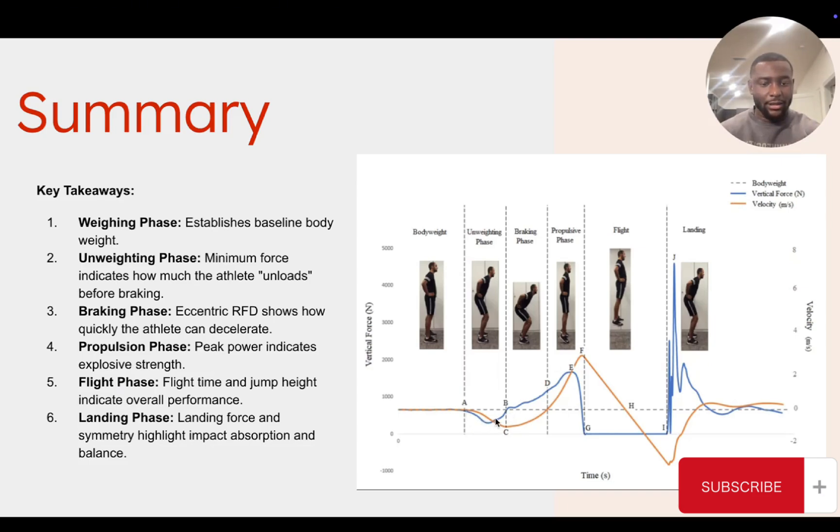So blue line right here, as we can see right here, breaking phase is starting. Peak negative velocity again. Athletes breaking, they're above their baseline. Propulsion phase starts right when this velocity turns positive again. So when this starts, we have a propulsion phase. Propulsion phase ends, turns into flight phase. This is the point right here when athletes are at their highest and then bang back to landing phase.